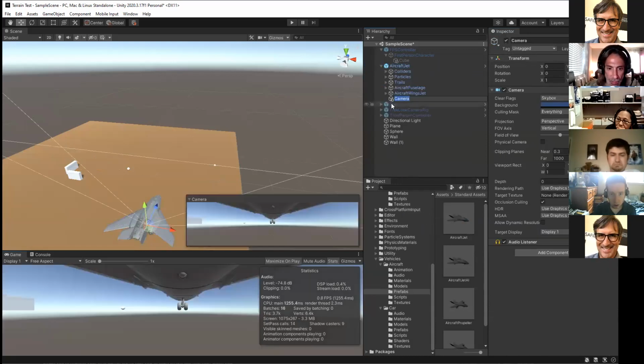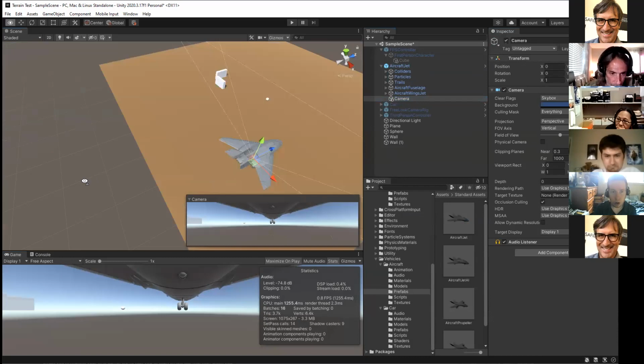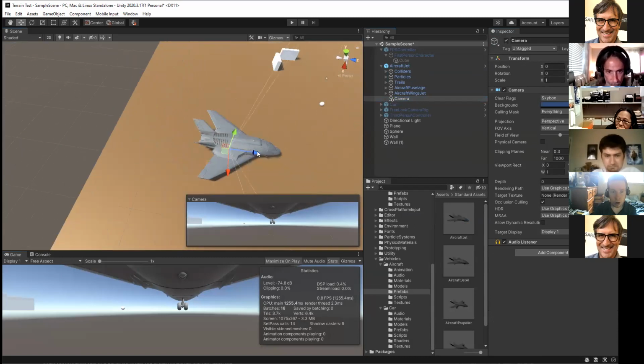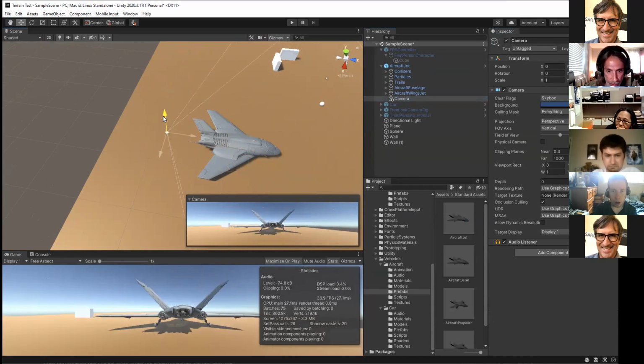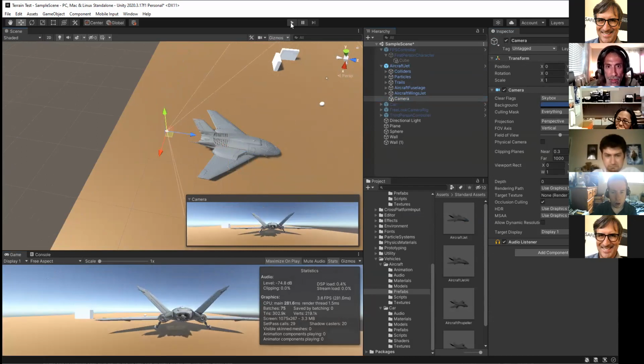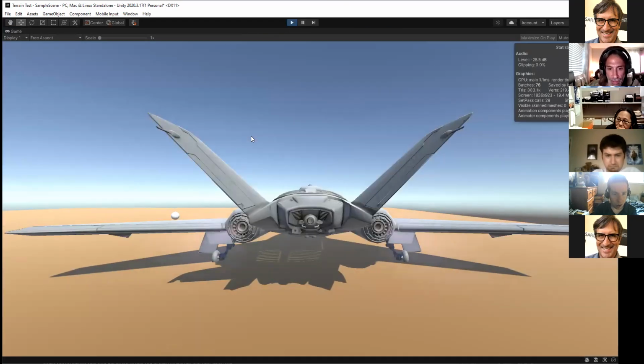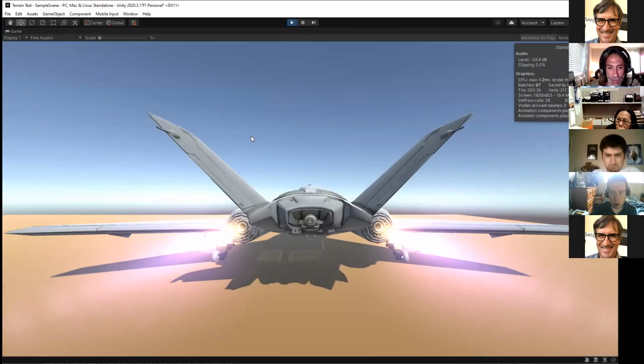Add a camera. Okay. And I'm gonna move the camera back and up. Let's see how that works. And that did work because I didn't try to add it. And it could be back a little bit more.